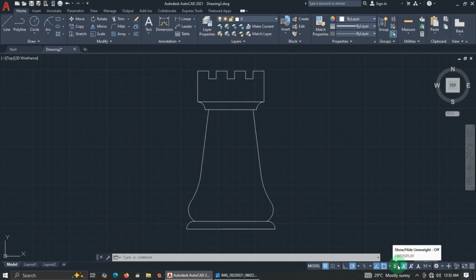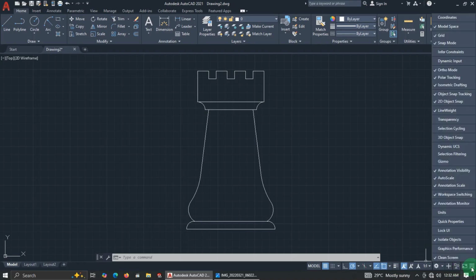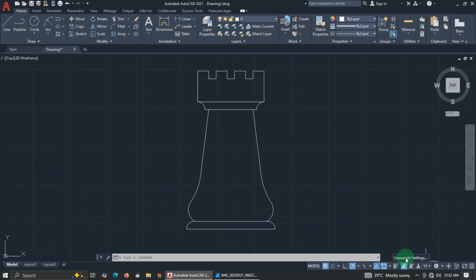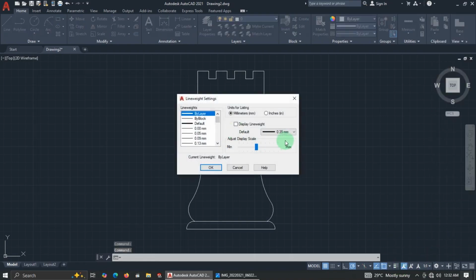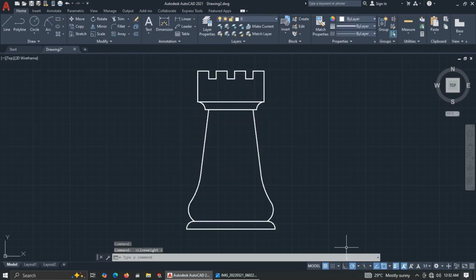Now if you are not seeing this line width over here, just go to customization and you see line width. All right, so mine is checked, that is why it was showing here. So if it's unchecked, just click and then it will show. Now when it shows, just right click, go to line width settings, and then you just set it to wherever you want it. I have set mine to 0.35 and that is okay for me. So I just click to activate it and that is it.